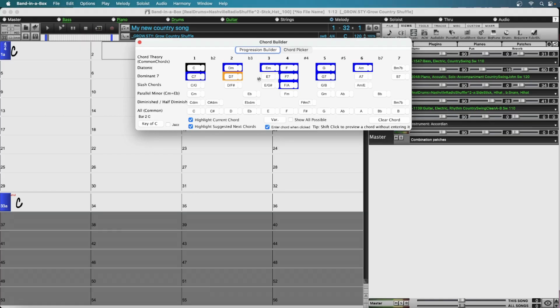Let me try out this interesting chord, D7. Yeah, that was kind of cool. Let me try C7 instead. Yeah, I think I'll enter that at bar 2. So you'll notice when I finally actually selected that, it changed all of the suggested chords in here.